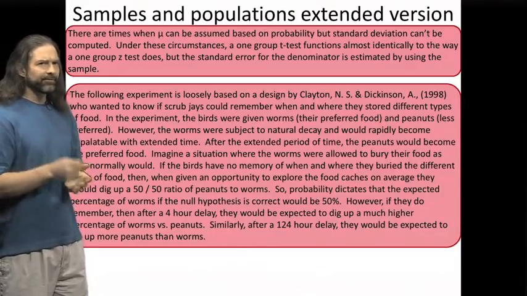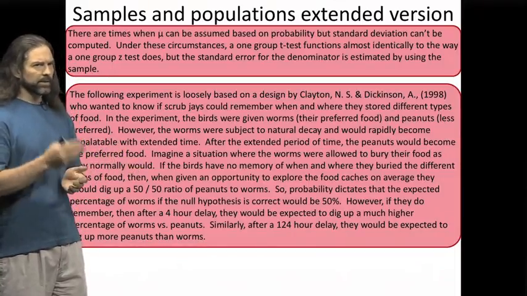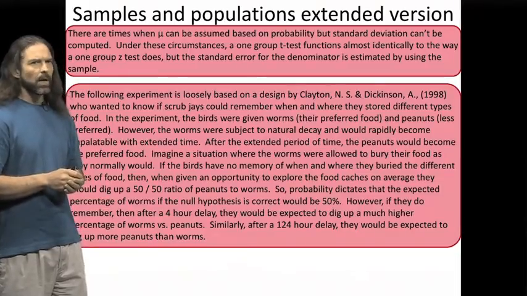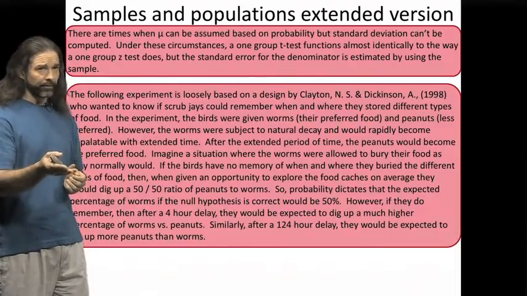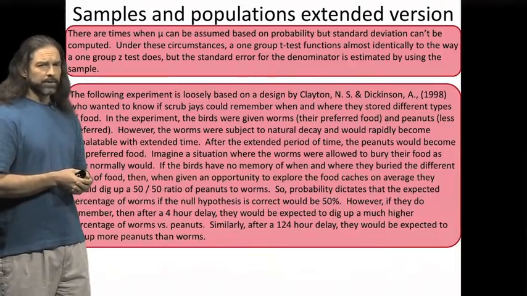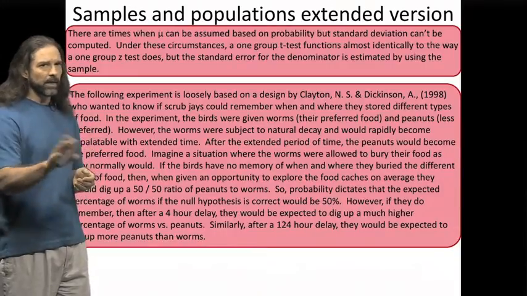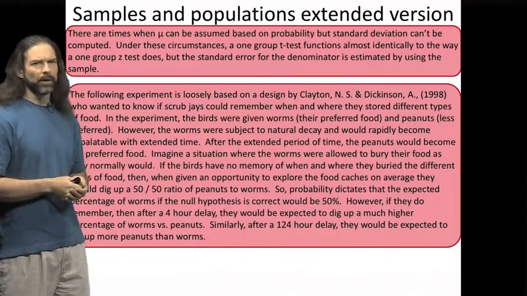So, if they remember where they buried things, then let's start with the first experiment where we just make them wait for 4 hours. If they remembered where they buried things, and they do prefer the mealworms, then what we would expect them to do is actually go and selectively dig up more of the mealworms than the nuts. That's our experimental hypothesis.